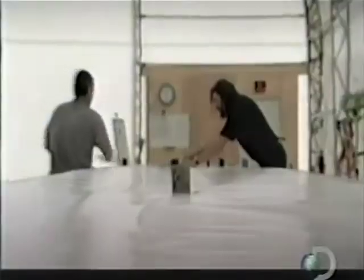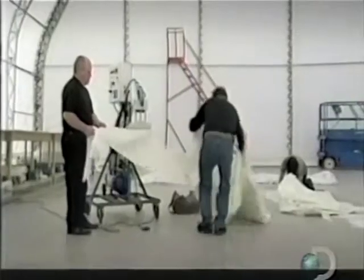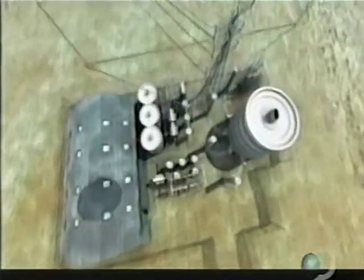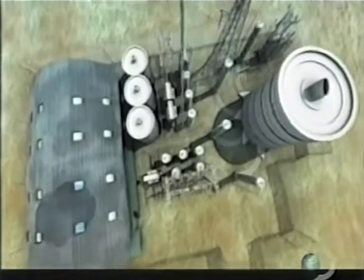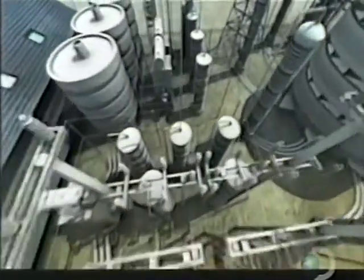While Fred's crew assembles the material for the airship's outer skin, the team tackles the next engineering challenge: the tether that anchors the turbine to the ground. The tether is the most important component of this system. Not only does it need to be strong and lightweight, it needs to conduct electricity, and it seems to be one of the biggest engineering challenges we're facing right now.